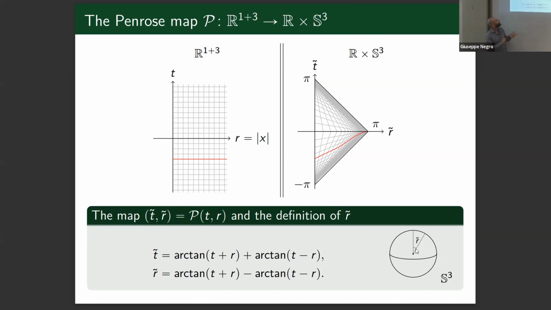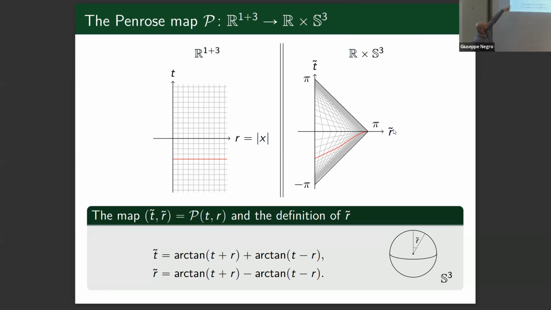Okay, so remember we have our space with variables. I introduce a radial variable r. The time variable is always the same. I introduce a new space with tilde variables, tilde t, tilde r. What is tilde r? It is the radial coordinate on the sphere, so the distance from a pole, say the North Pole, which you fix once and for all. And once you have this, you can use this map, which is based on a composition of arctangents. This map is conformal, so we can apply the theory that we saw in the previous page.